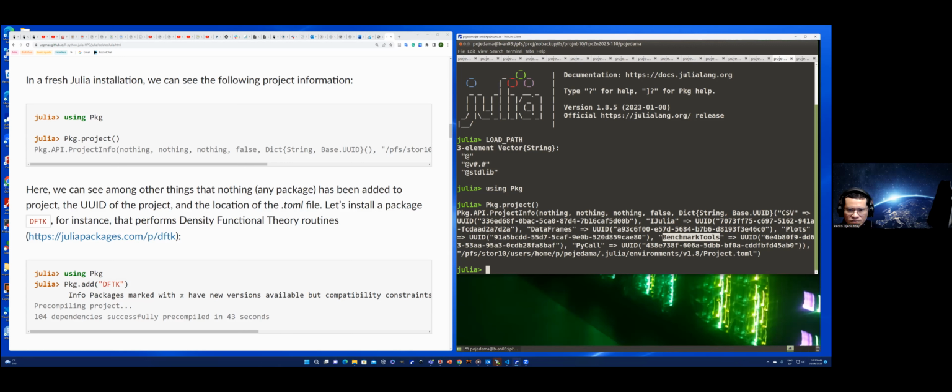And this is the UUID that I mentioned before, and these are for the different packages. And they work like the national identity number for each person, I would say. So in that way, Julia knows what package and what version you are using.